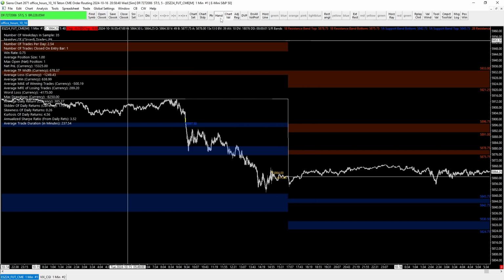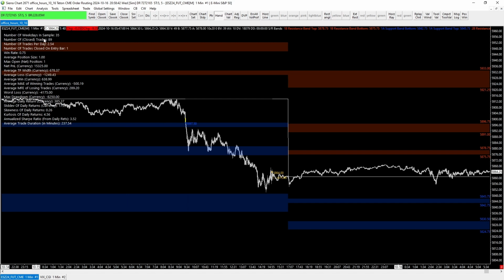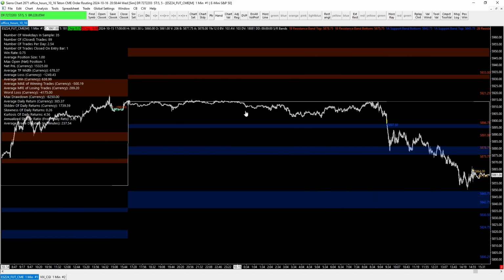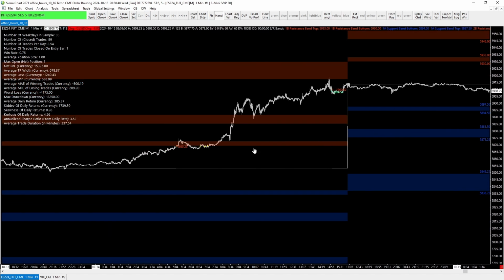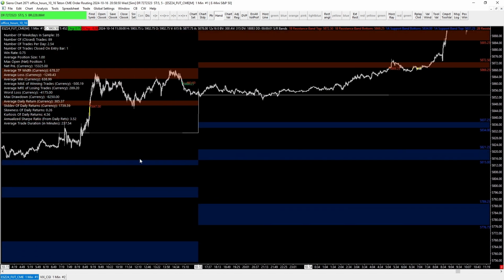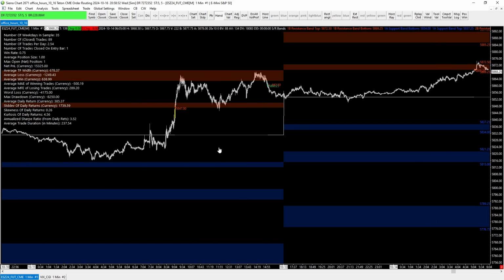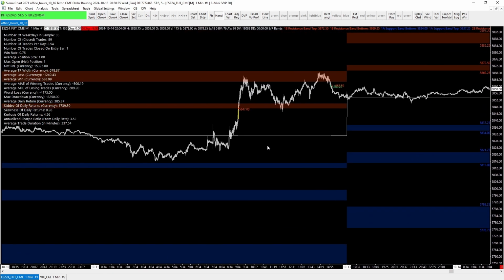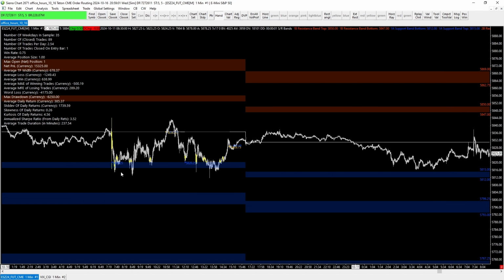And again, I have some metrics here. One of the things I'm curious about, and again, sanity check your stuff, right? Why do I have 3 trades per day on average? Well, I guess here you can get some kind of wacky behavior.